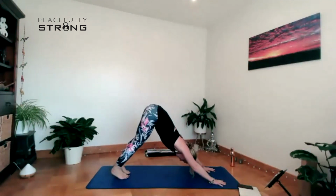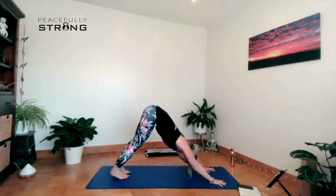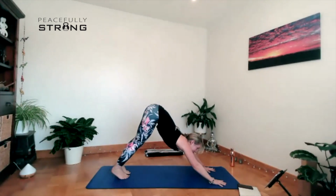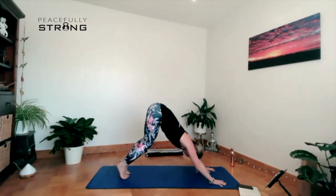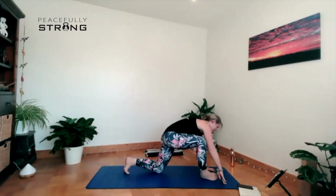Be aware of that energy being sent from the palms up towards the tailbone and from the balls of the feet up towards the tailbone. Take a couple of breaths. And then from there, drop the knees down to the mat. Step the right foot through between the hands.